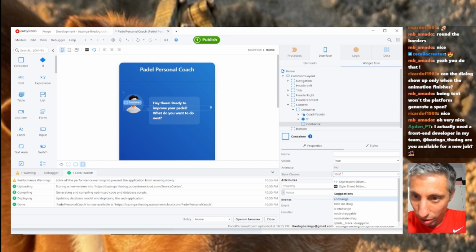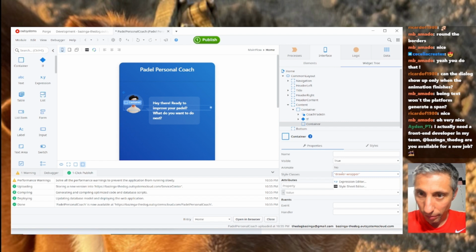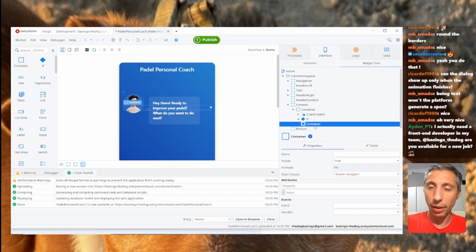So, drawer wrapper. Okay, cool. So we have the drawer wrapper, and the drawer wrapper will take the entire position of the screen when it's open. So to do that, let's create inside the rest of the things that we need.